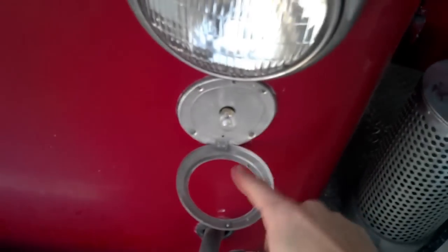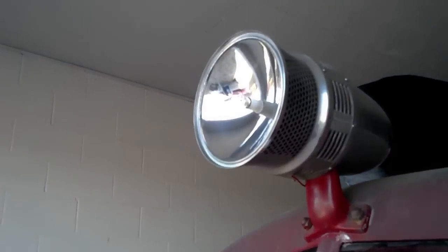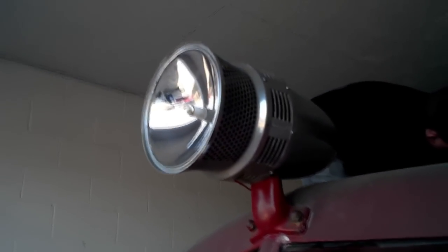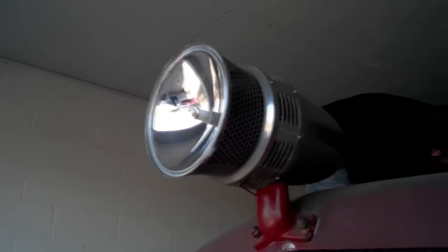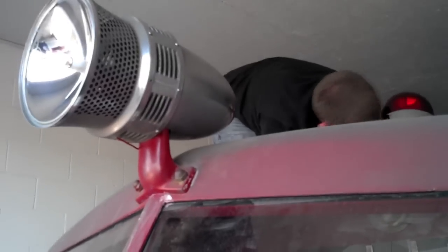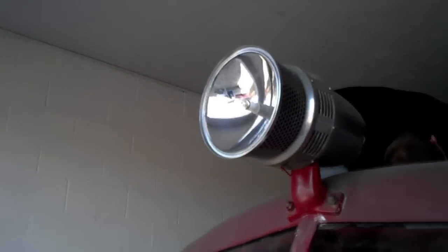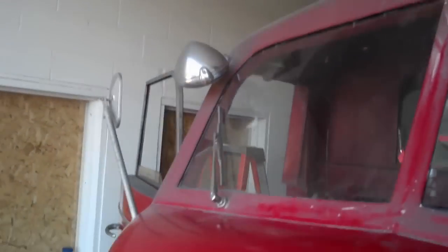We have a new one — Wink ordered a new one from eBay to fit in here, it was $15 — but it shouldn't match that one. We broke the lens; when I say we, it was not I — Wink — we dropped that lens and broke it when we were taking it off. That's an 8-inch lens right there, and it's also a Q siren. An 8-inch stoplight lens is the same size, so I think we're going to put that in there.